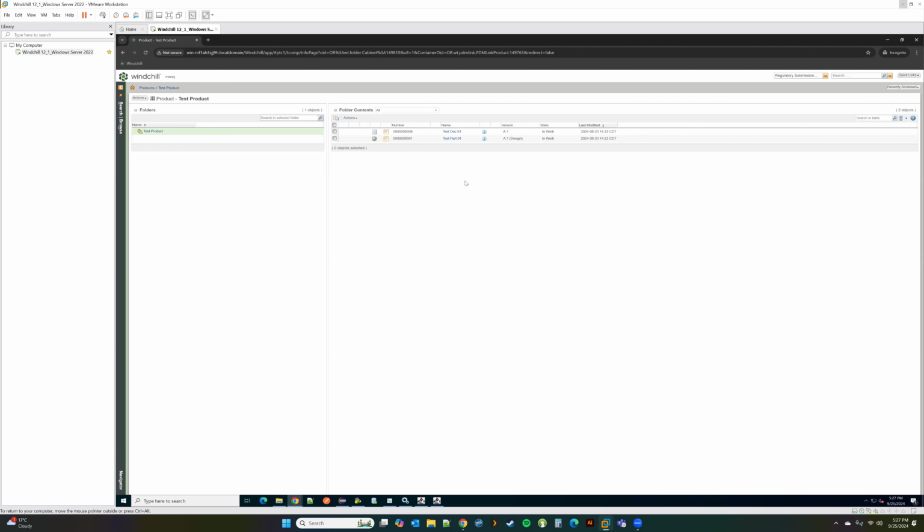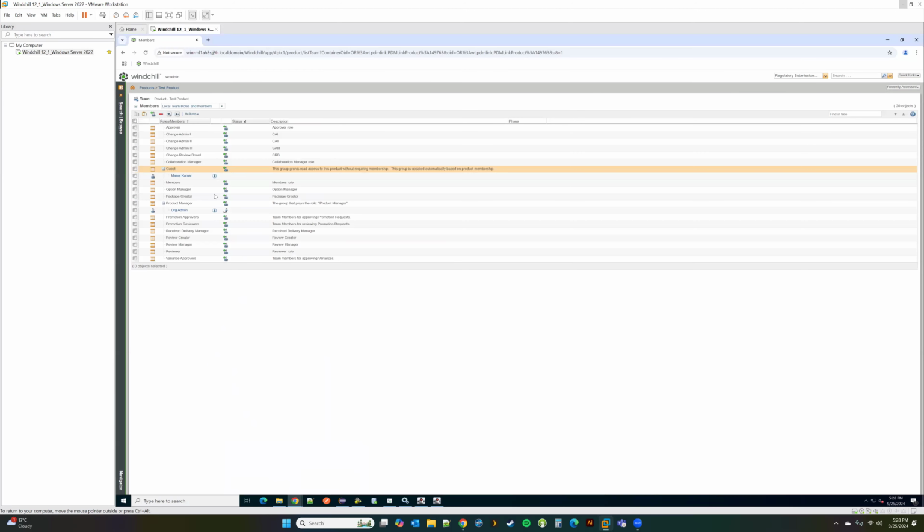Before we go into giving access, let's go and see the type and attribute manager. So this is how we create a user and give access to a user. We are just giving view access. Later, we will see how to give him create or update access. Before that, we'll go and visit the type and attribute manager.